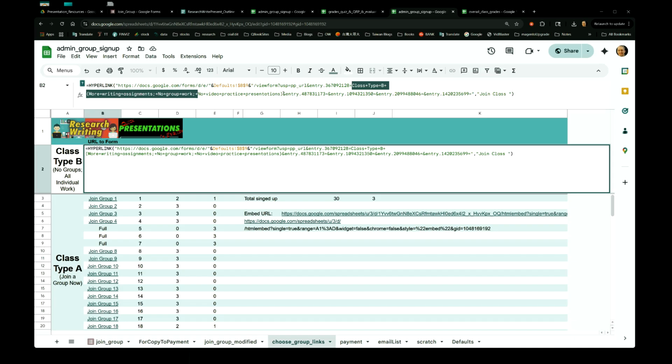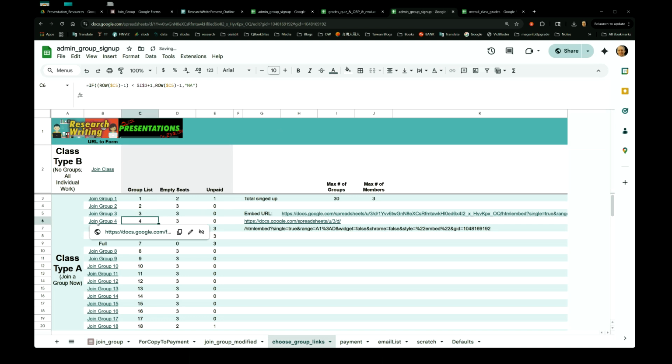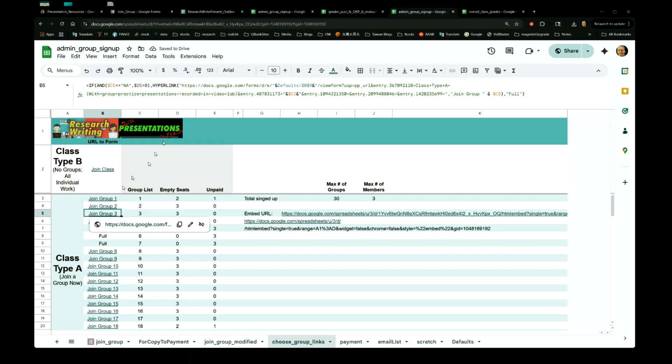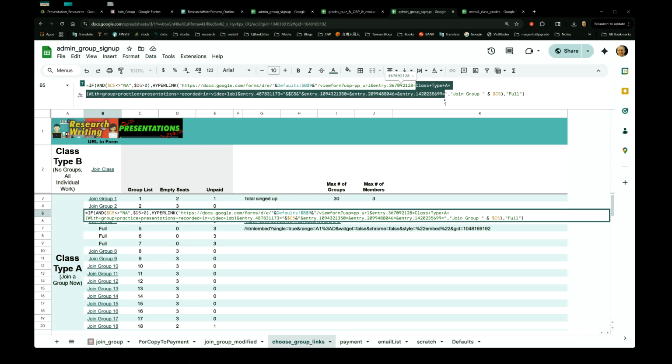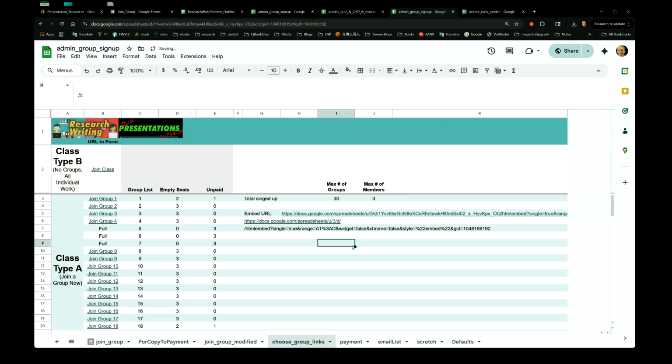This selects B. If, on the other hand, the user chooses to join a group and use class A, then you see this question inside the form, which is the same question, will now answer A. When the user clicks there, they're going to get automatically filled in for A or B. Now, of course, there's nothing to stop them from changing it if they want to, but this really saves a lot of trouble. They just go ahead and do it that way.